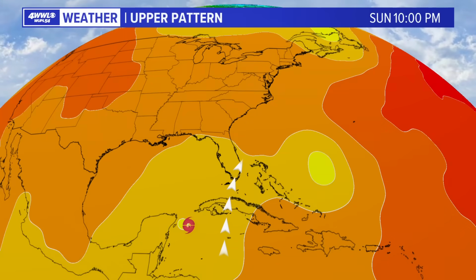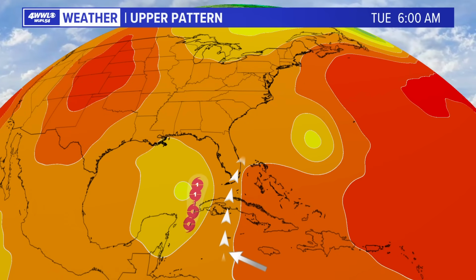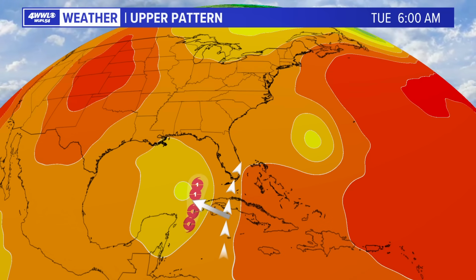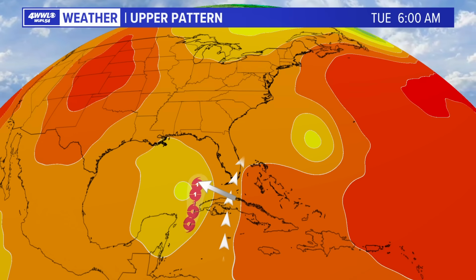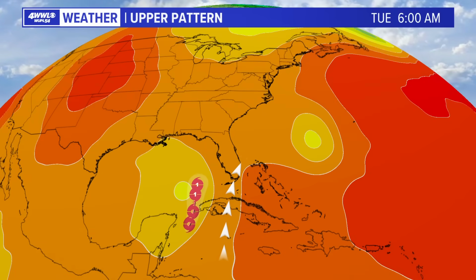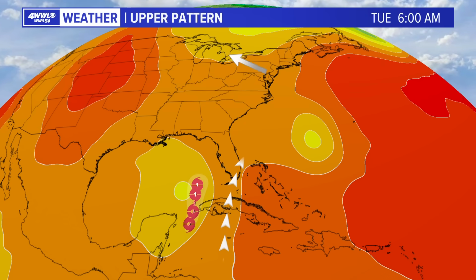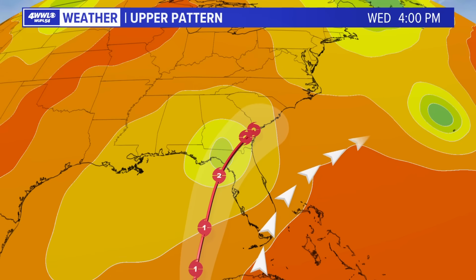Looking at our upper pattern, here is why we're expecting it to start nudging northward. This ridge of high pressure starts to build into the east of Idalia. So you can see it beginning to get pushed to the north and into the extreme eastern Gulf of Mexico. This would be by Monday night and Tuesday. And then note also that there was, I'll go back in time really quickly, there was also this area of a trough moving into the southeast U.S. So this will be dipping in along with a cold front, and that will go into motion again. We'll draw it off to the north and northeast toward Florida and then kind of paralleling the coast of the southeast U.S. here.